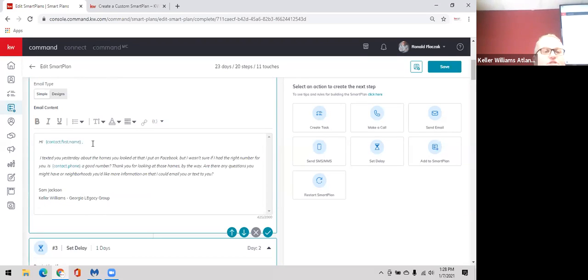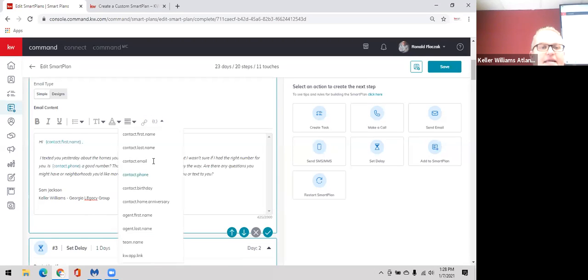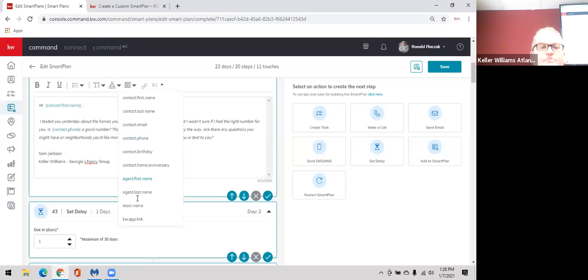And I just want to show you some different options in here if you wanted to add another one that pulls people's information. This little merge field here, if you drop this, anything you see here will automatically pull from the person's contact information. Okay, so if you're on a team and you don't want to constantly type the team, you say, thanks, this is Sam Jackson from such and such team name. It's going to add there. If you want your app link added every single time, you drop it in here. It's going to add there every single time for you. Okay, so these are fields that automatically will be there and pull information over for you. So the less work you have to do, the better. Okay, I've said this a few times.